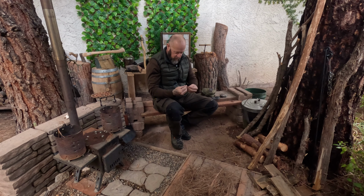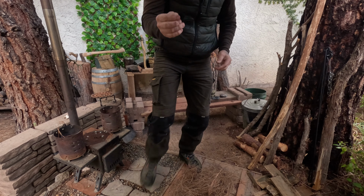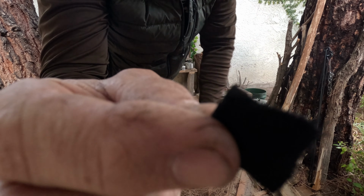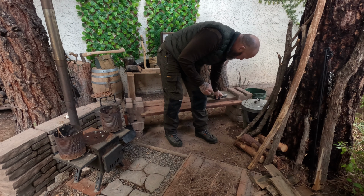Tear it in half, exposing the fibers, fold it together. We want all these fibers on the edge of that fire steel. I mean, on the edge of the flint.